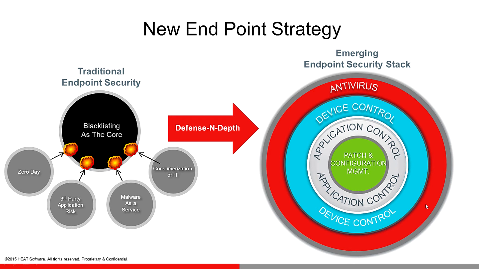So we've patched unknown vulnerabilities and locked the system down with application control — the system's very hardened at this point. But still, a user could copy some data to a USB key and lose it, or somebody might put a USB key logger in between the keyboard and the USB port, and data can still be stolen. With device control, we can use a whitelist-based approach — allowing customers to define what devices can be connected and what data can be copied to and from those devices, and by whom. And if a user does need to copy data to a USB key, maybe we'll encrypt the data so that if it is accidentally lost, a third party couldn't get access to it.